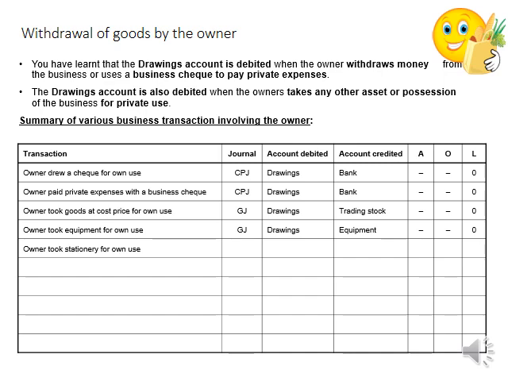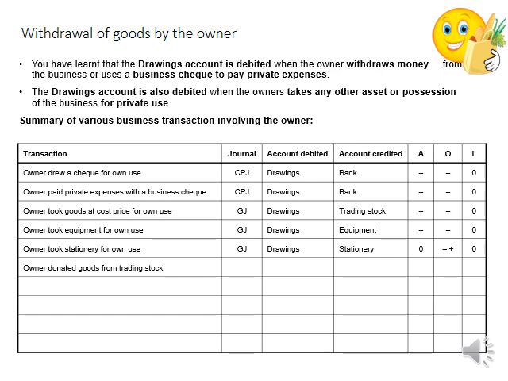Say the owner took stationery for his own use. Again, it will be recorded in the general journal. Again, the owner took, so drawings will be debited. What did he take? Stationery. So stationery will be credited. Now, drawings decreases owner's equity. So that means owner's equity will decrease, but stationery is an expense that now decreases because we credit it. And since expense decreases, it means owner's equity also increases. No effect on assets and no effect on the liabilities.